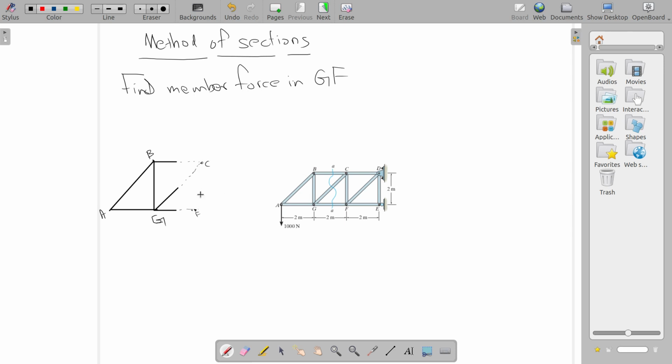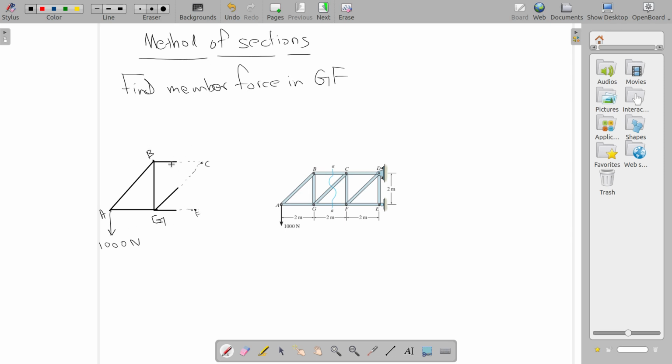Now of course you have your external force here. Since the whole structure is in equilibrium, this part should also be in equilibrium, but since we have made the cut here, we also need to consider the internal force in these members. So internal force in this structure, but when you cut it, this becomes an external force on this part.